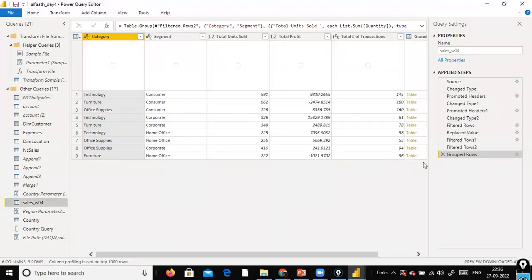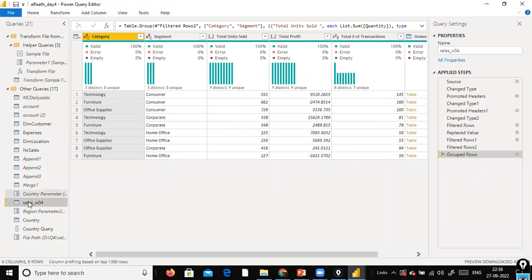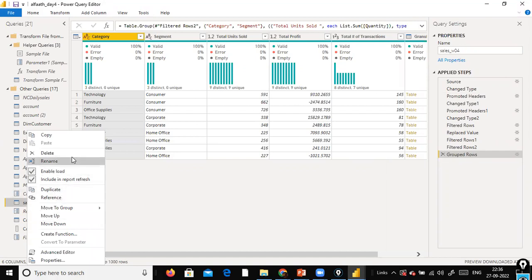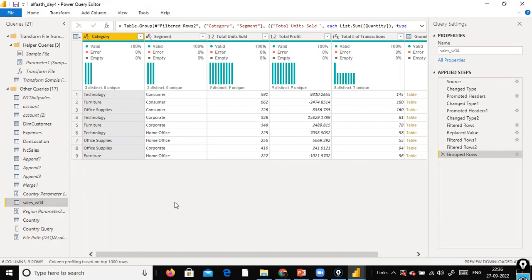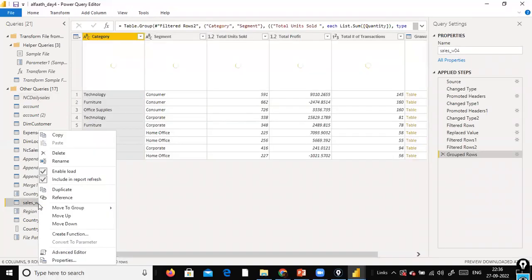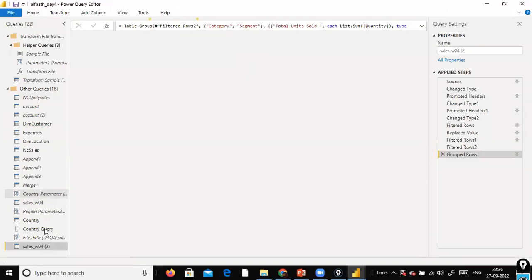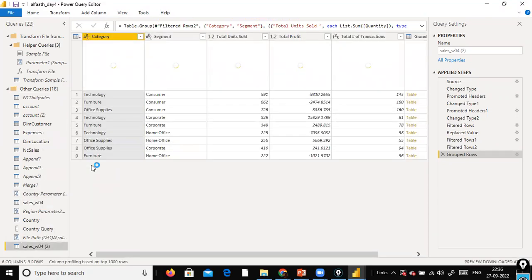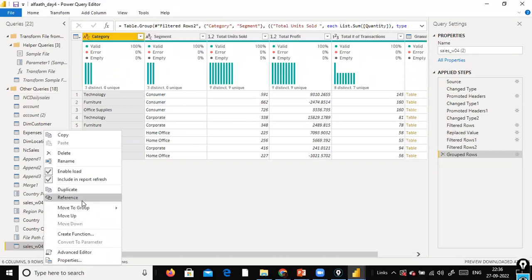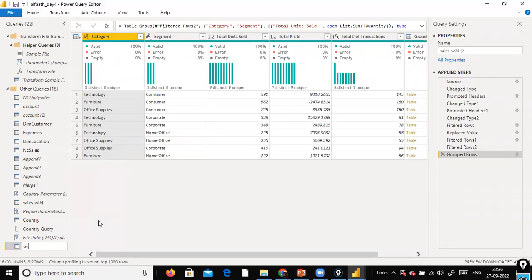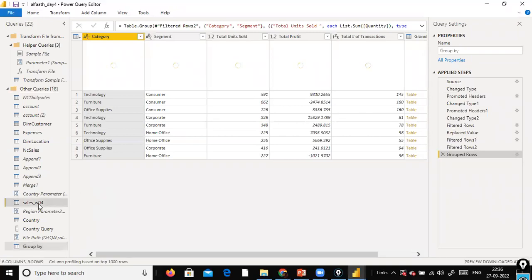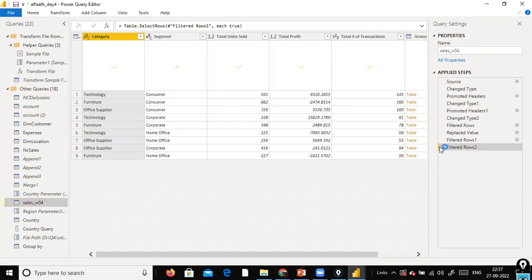Okay, since I did all the group by, it is causing that problem. So what I will do is I just duplicate this one. Duplicate. That is for group by and all. I don't need these steps here.